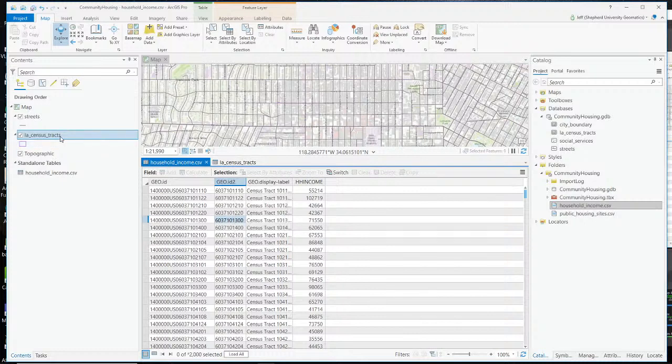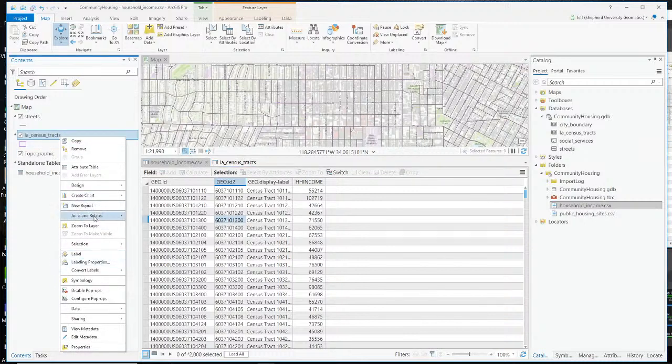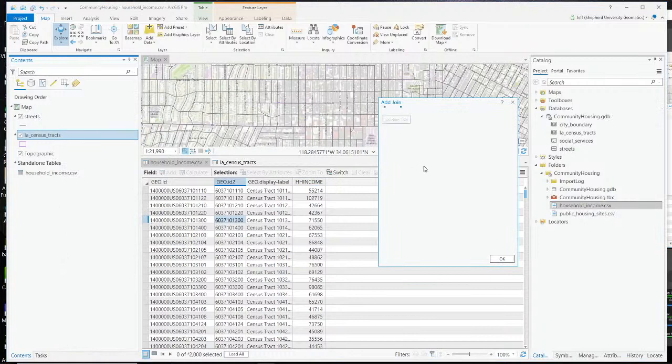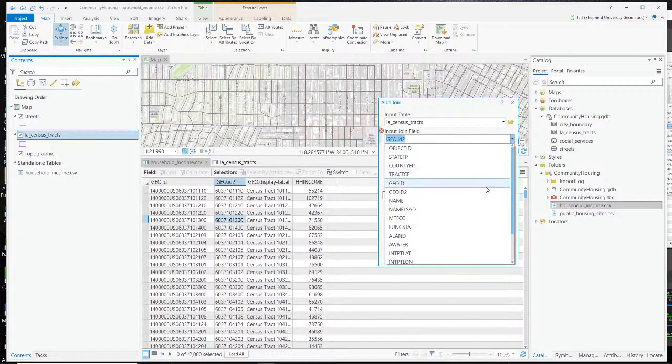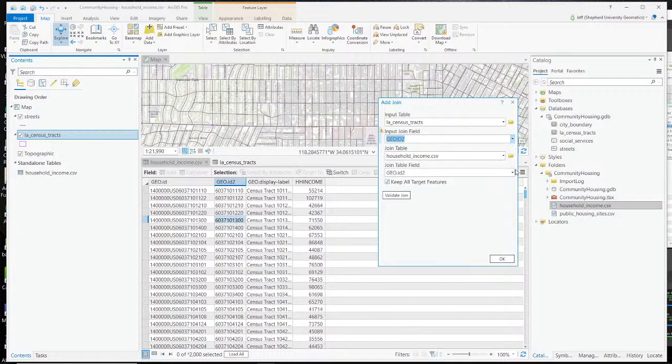GeoID2 in the table. All right, so you guys know how to do this. We'll add a join to LA Census Tracts, and with the input, yes. What is the table? GeoID2.